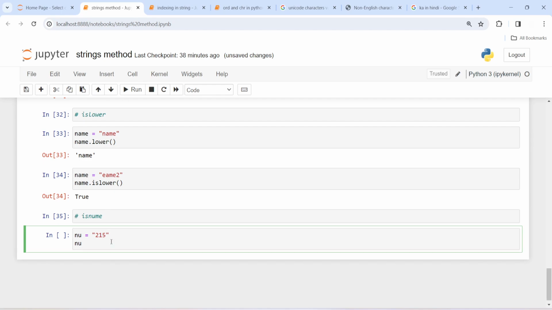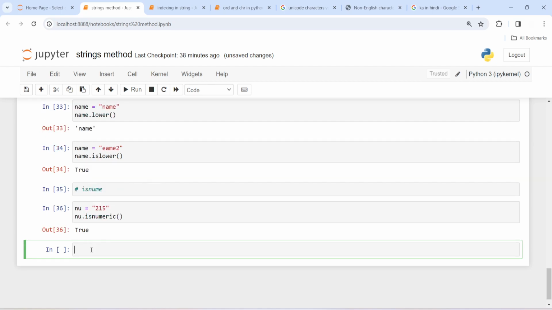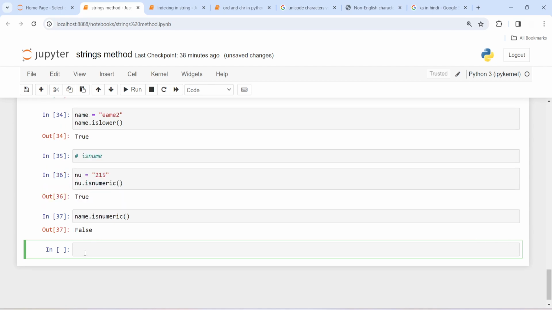So num.isnumeric. So yes, it is numeric. And name.isnumeric. No, it is false.